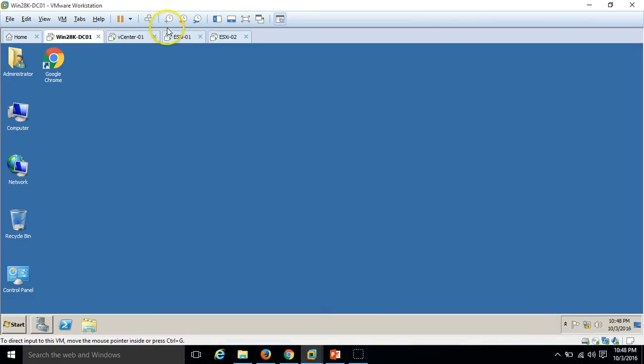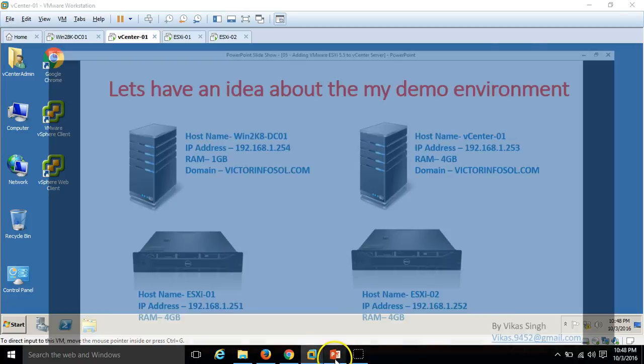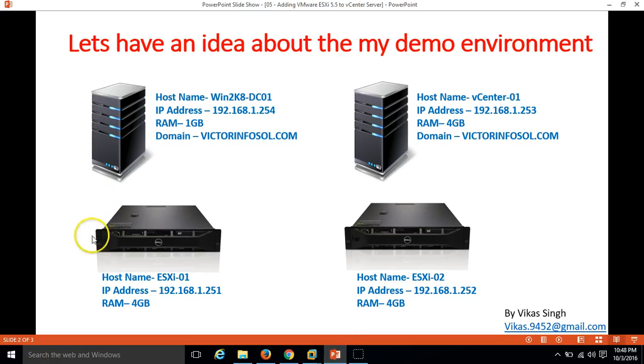I have installed vCenter server on this machine, and I have also installed the vSphere web client on it. You can see my previous videos for that. And we have 2 ESXi hosts, ESXi01 and ESXi02. I am going to add both ESX hosts to my vCenter infrastructure.